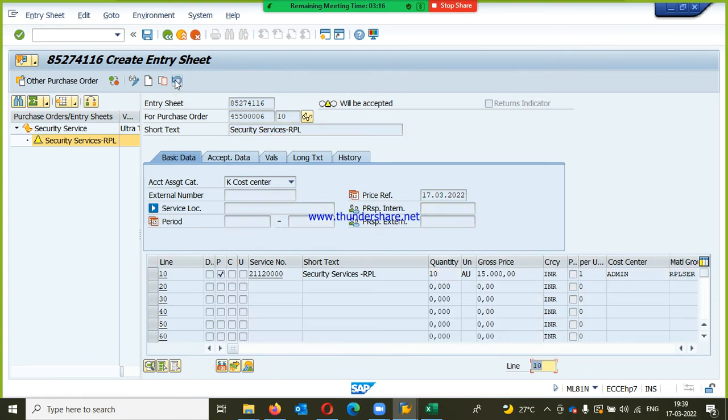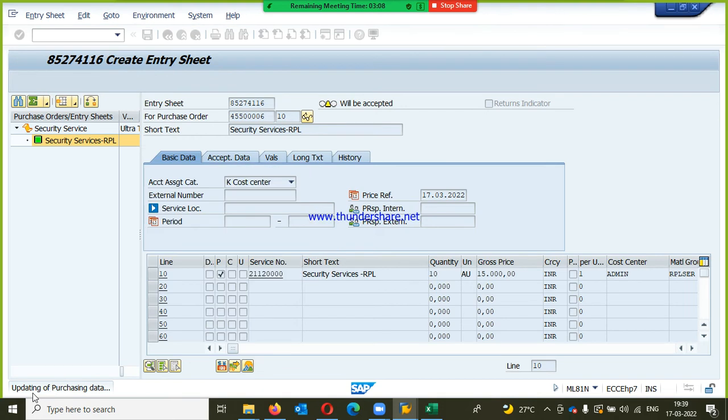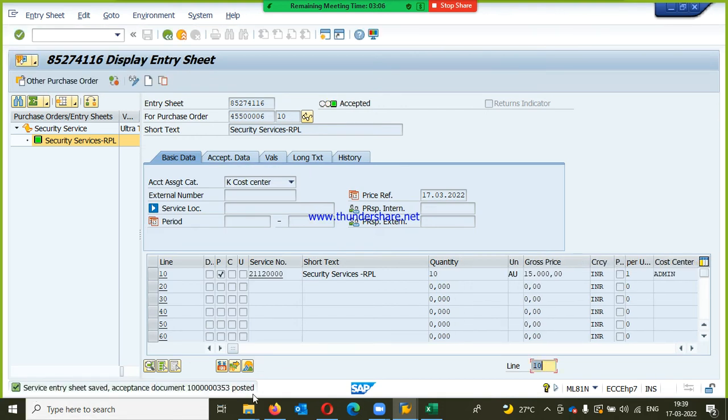Click on accept here and save. See, now this thing is updating in financial accounting level. Service entry sheet saved, acceptance document 100000035.